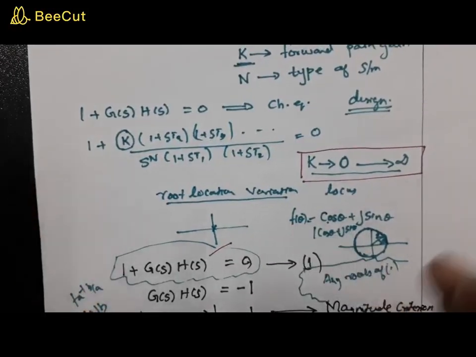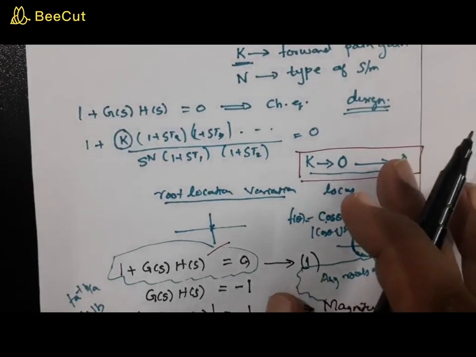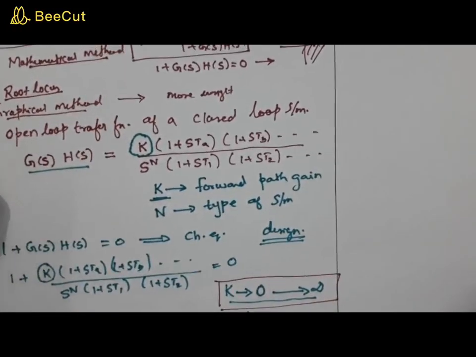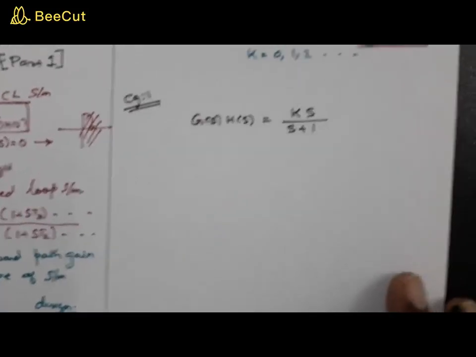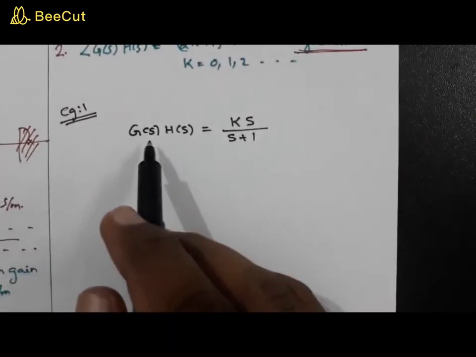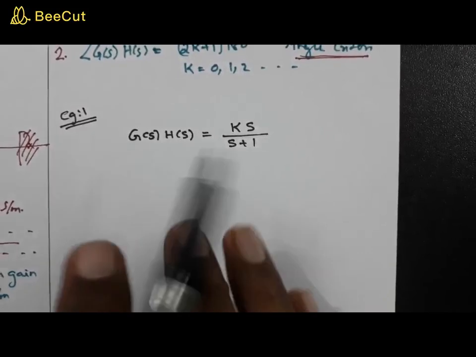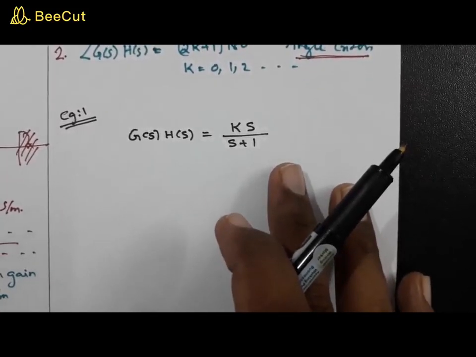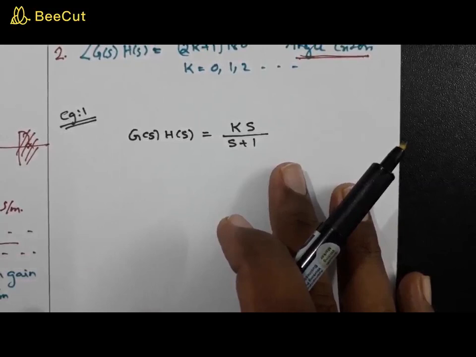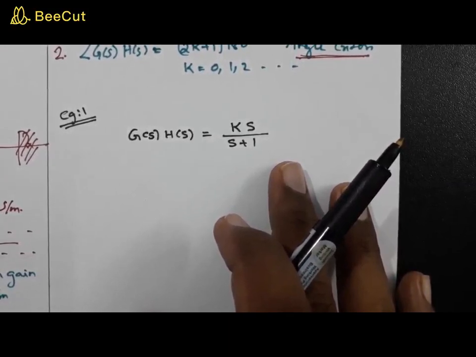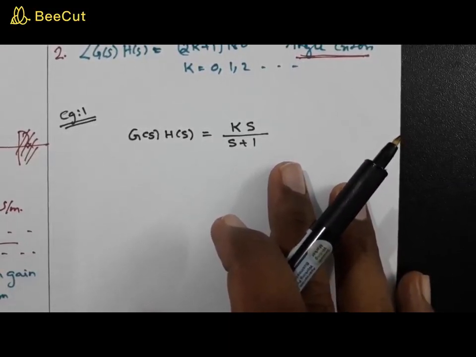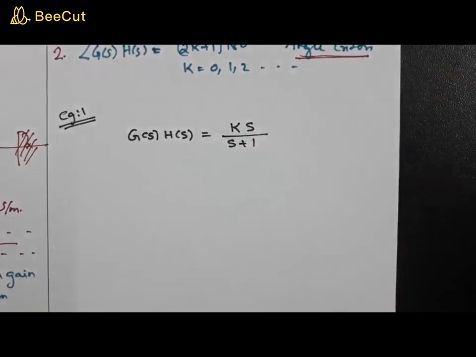Now I'll be giving you some examples to give you a feel of what root locus is. As example 1, this is not the problem of root locus. I will be giving you 1 or 2 or 3 examples just to give you a concept of root locus. So far I've just explained in words, so you may not be understanding what root locus is. This is not the actual root locus problem.